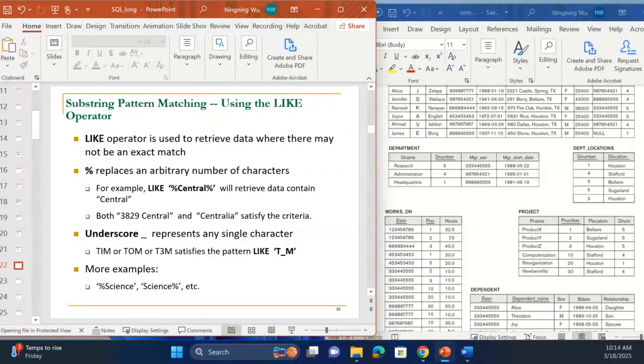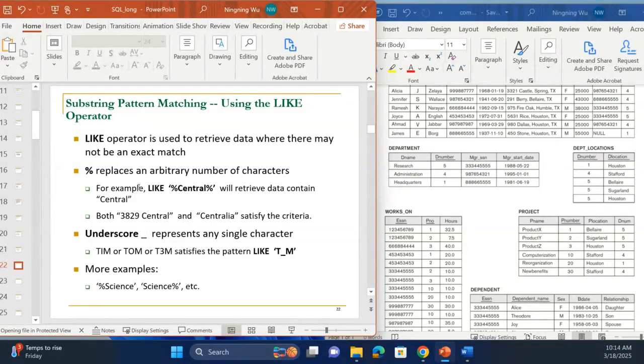So LIKE is the operator for the sub-pattern match, and then we also have two operators to use with it in defining the sub-pattern. The percentage replaces an arbitrary number of characters. So it can be characters, numbers, anything. And the underscore is just used to replace a single character.